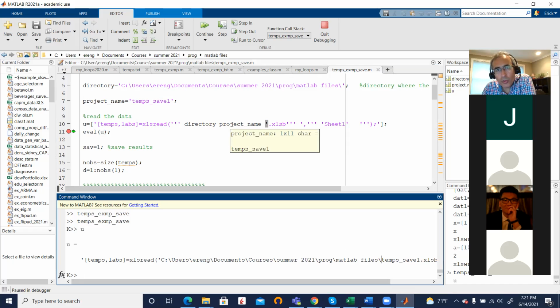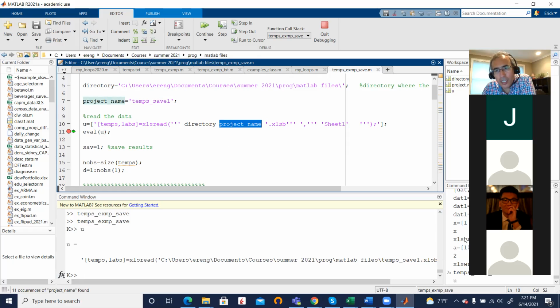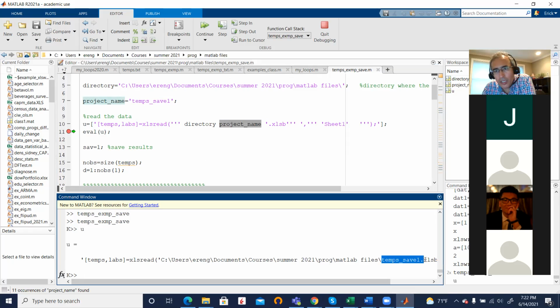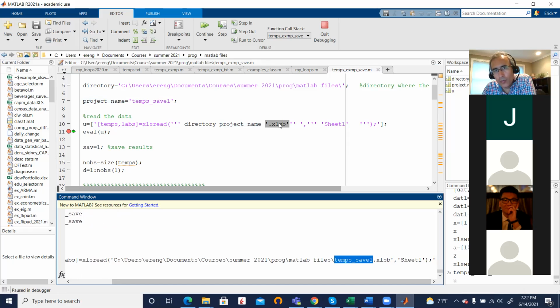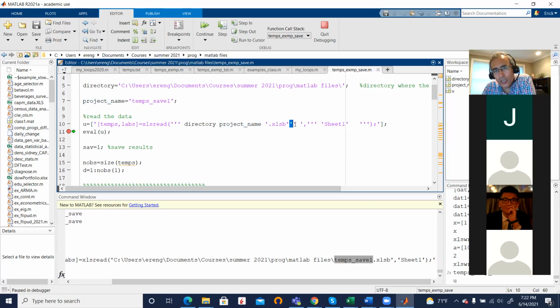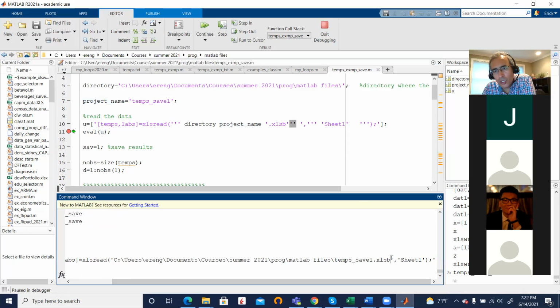Then it joins with project name, that is temp safe 1, joins with this part here. Right? So this part is text, and I need to add to this one here, this part here. Transform this one into text, .xlsb.